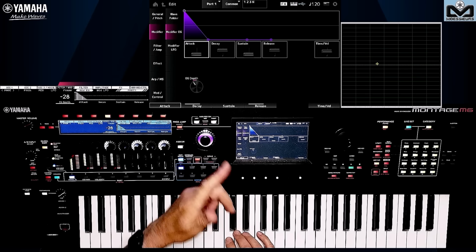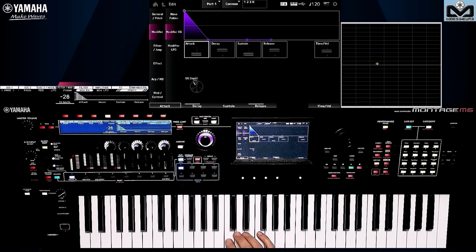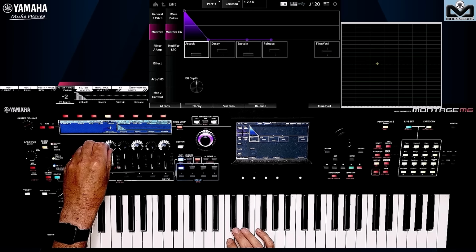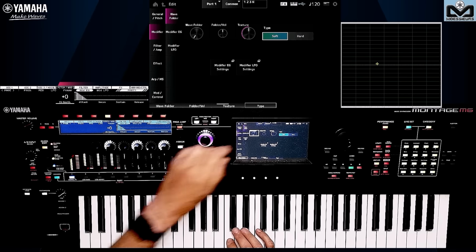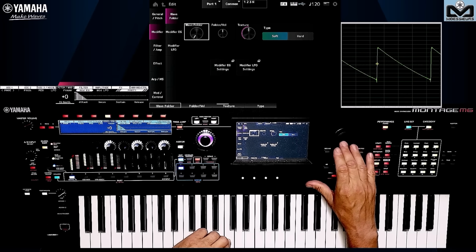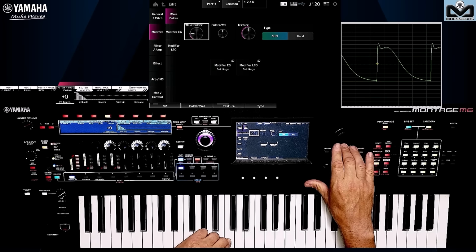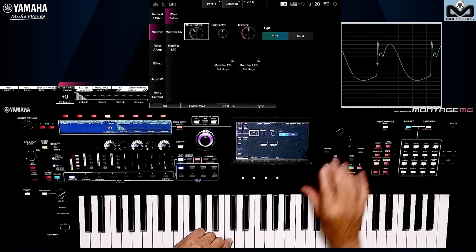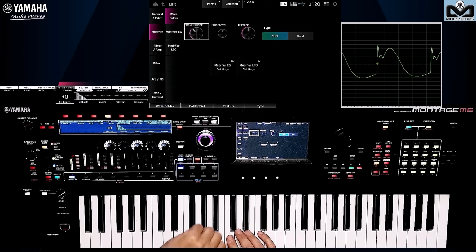Let's come back here. I'm going to set a little bit of wavefolder. You can clearly see the peaks on the oscilloscope.